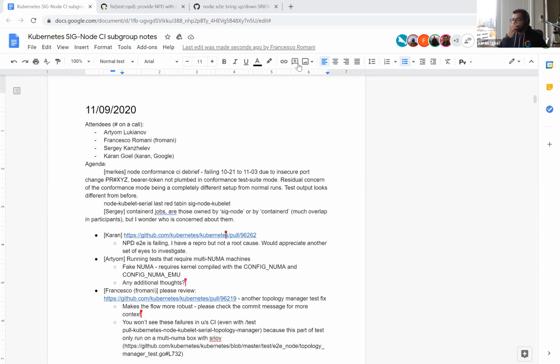If you scroll down in the pull request, I'm trying to run it with the patch, and where I got was that the test does a bunch of setup and then creates the NPD pod. But within that pod, the command it runs is touch a file and then run the container. So it gets as far as creating that file, and then the container just exits without any logs.